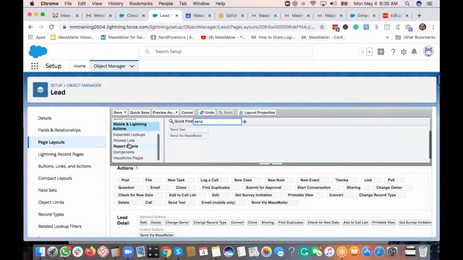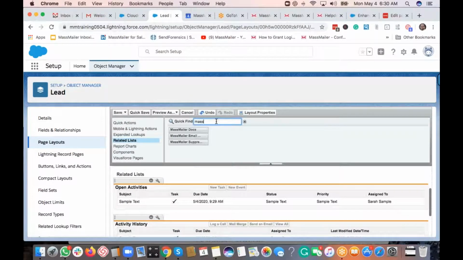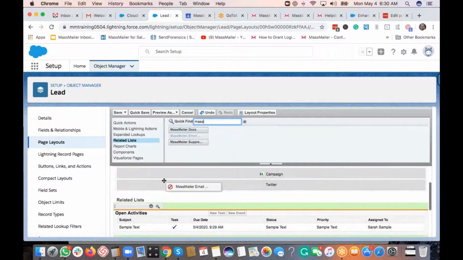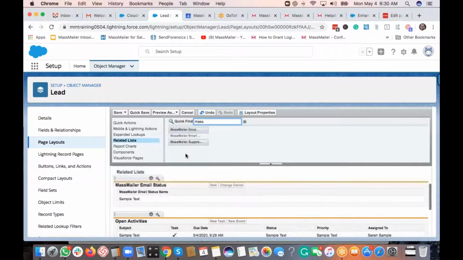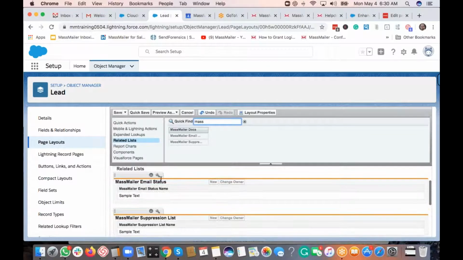So once you're done, related list, you would do the exact same thing. And then you have an option here that is MassMailer related list. One of them is called email status, and the other one is called suppression list. So drag and drop these two options here.